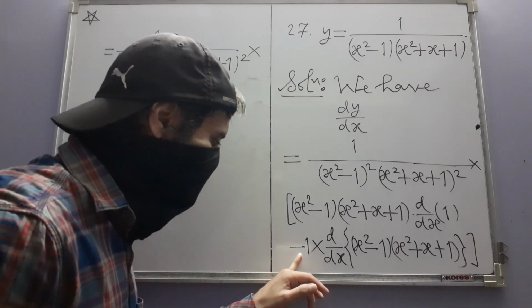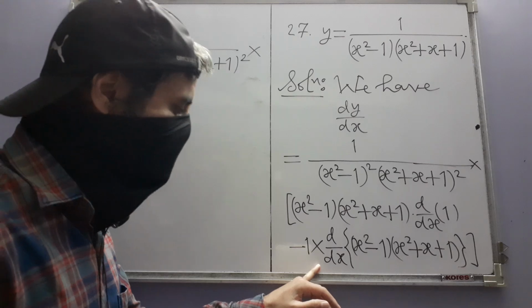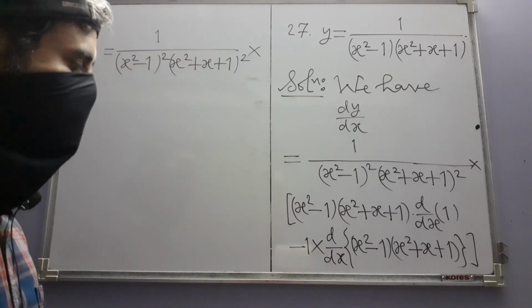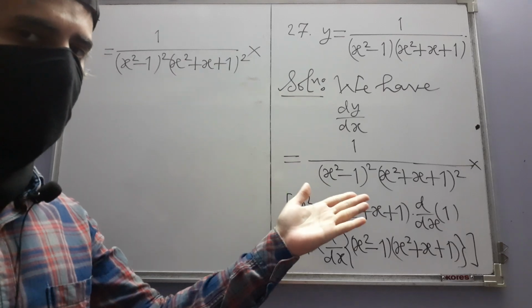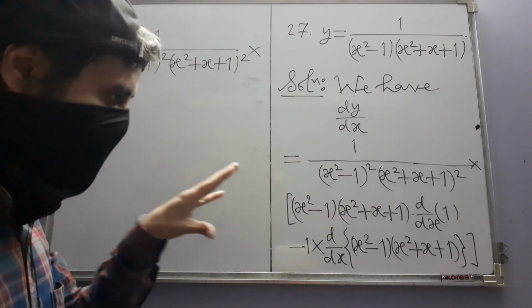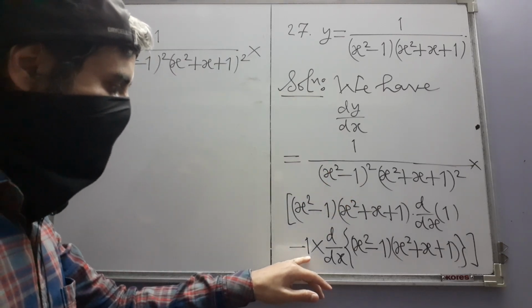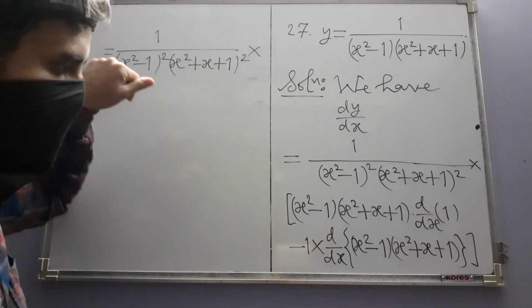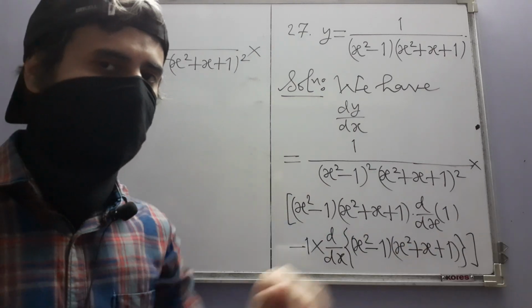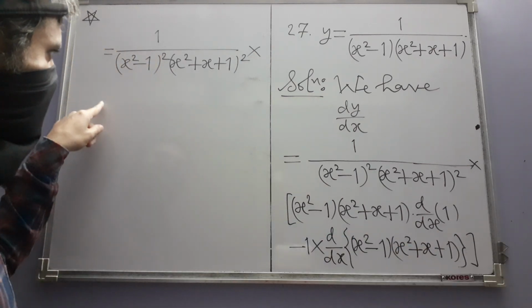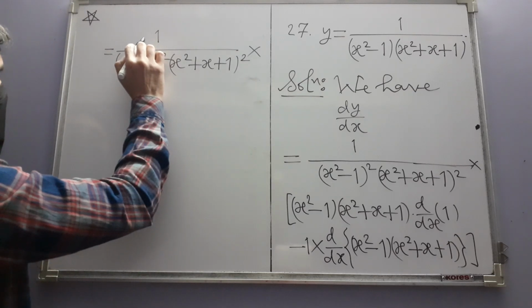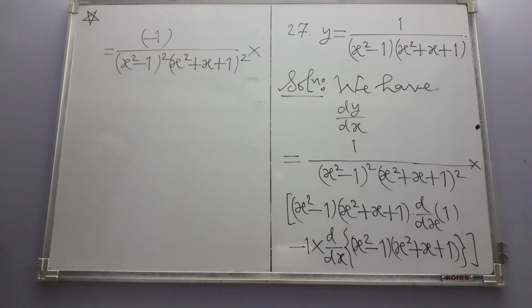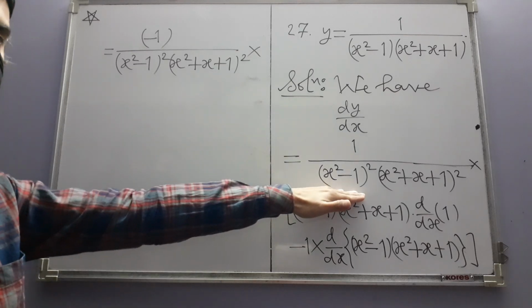if you keep this minus 1 here in the numerator itself, if you want, you can write minus in the denominator also. What I am trying to say here is that you separate this minus from this entire differentiation process. No need to write any minus here. And for that, I write minus 1 there with this thing above it.